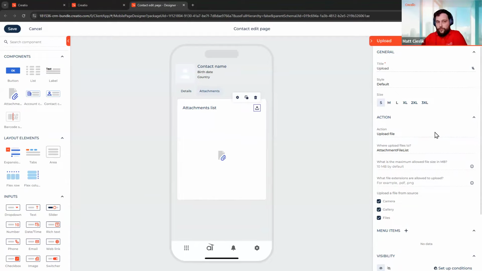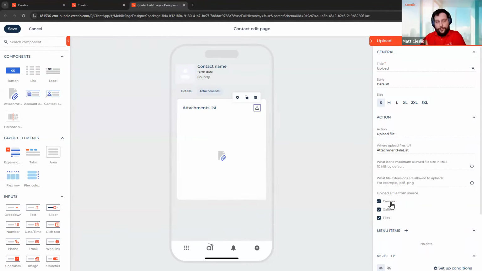And that also differs a little bit from our desktop devices, because in here we have to decide what is going to be the source of the uploaded attachments, or maybe we have to determine from which standpoint we can upload the given attachment.